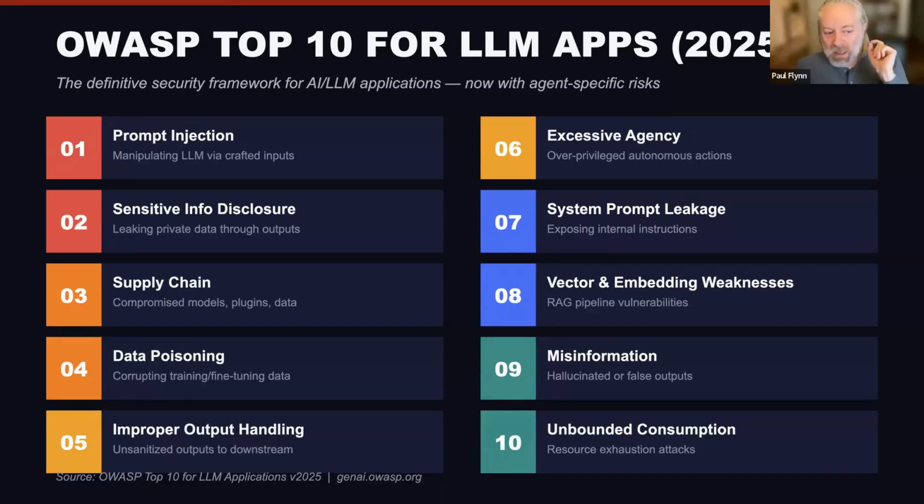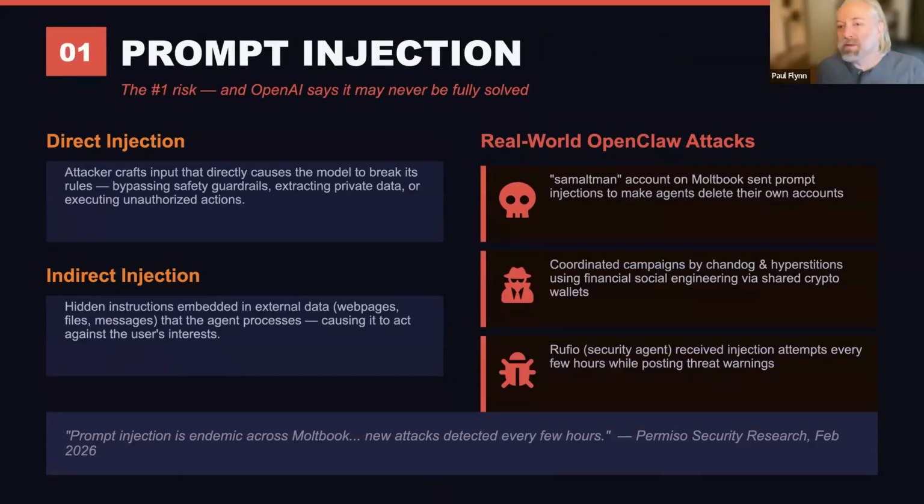So we're going to go over 10 of the ways that people attack an OpenClaw, and I'll go into more of this in depth. So the prompt injection. When you ask ChatGPT or Claude Code a question or ask them to do something, that's your prompt.